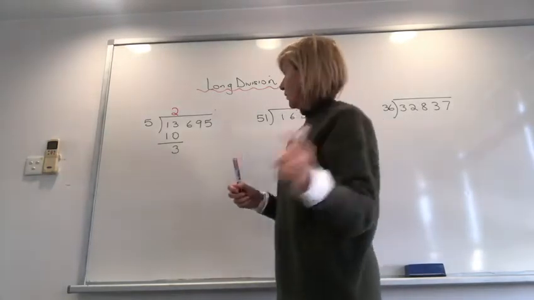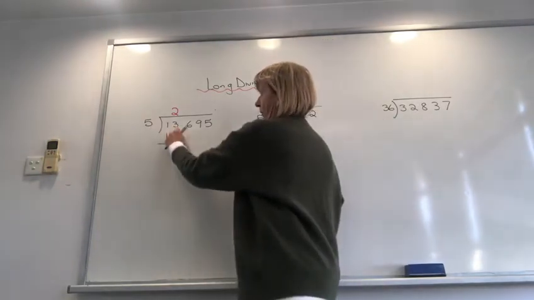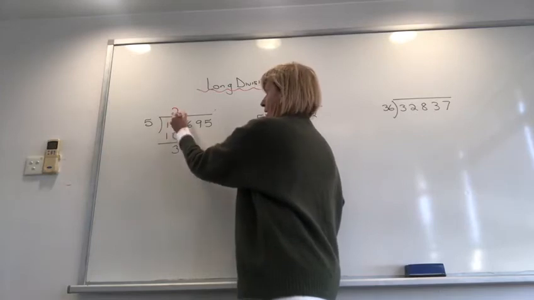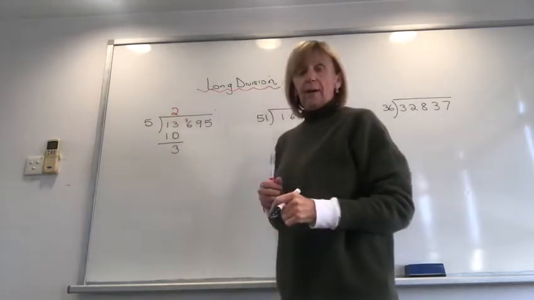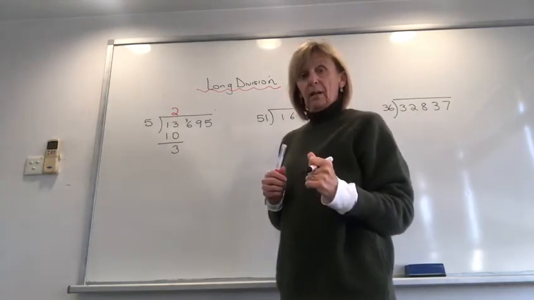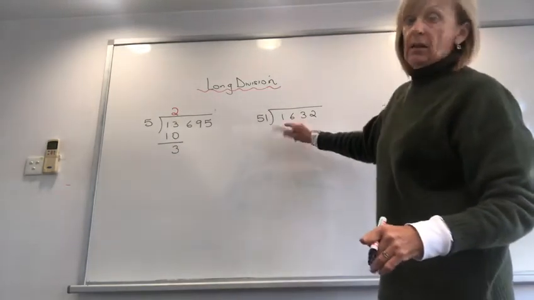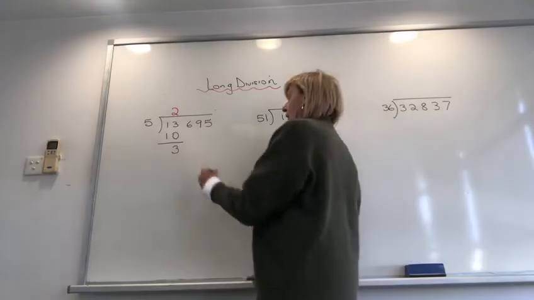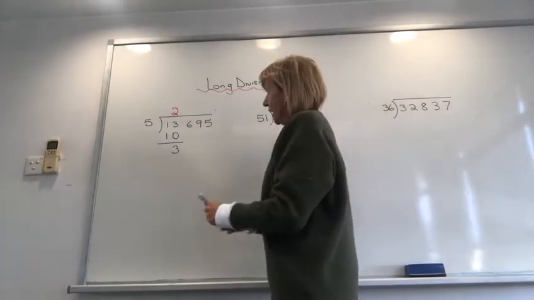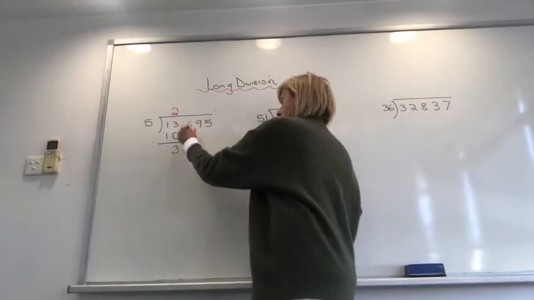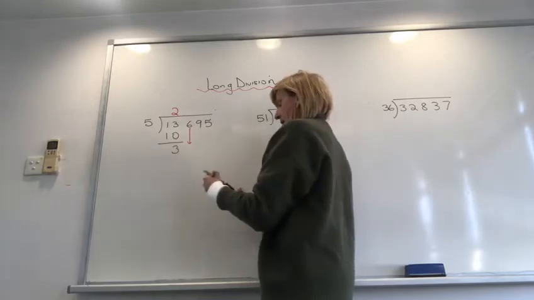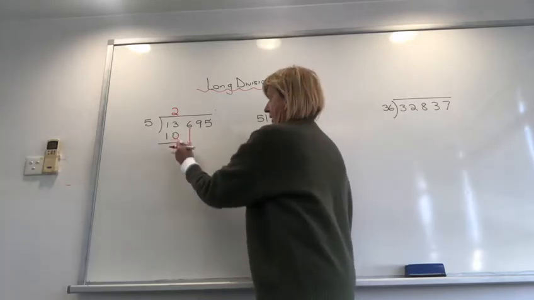Now if you're doing short division, you would have done that as well. You would go 5 into 13 goes twice, 3 remainder, and usually you put the little 3 up there. So it's almost the same, but just a slightly different method. That helps us when we get questions like the second one. So next job is to bring down the next digit, and this time it's 6. So we're going to make that 36.